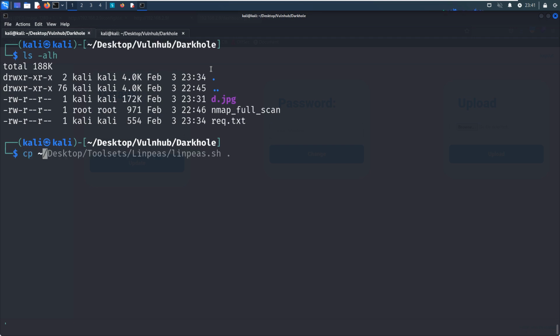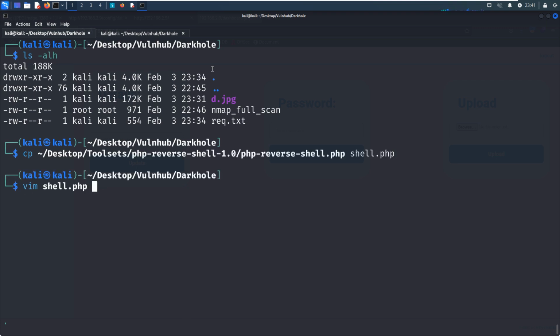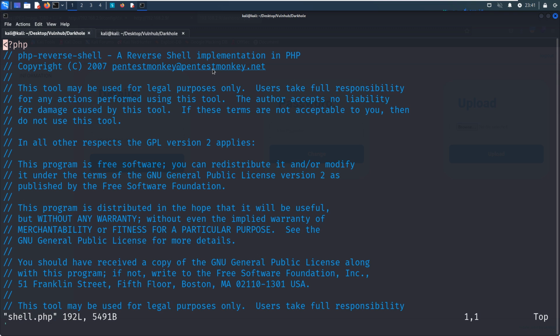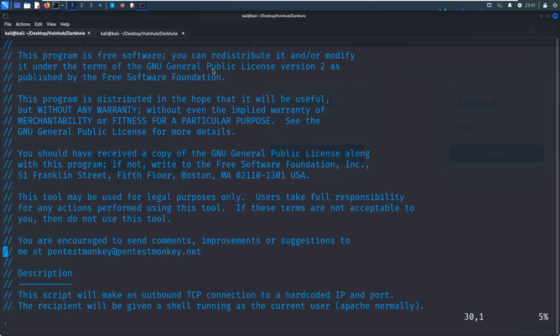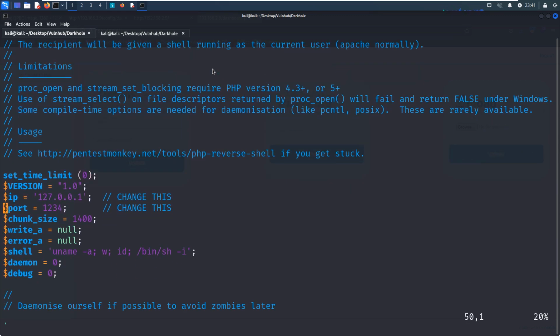get it from the directory, and we can modify this script. And the IP address should be the IP address of our attacking machine. And if you want, you can change the port number, like 555. For me, I always use this port number. So next we can write and quit.